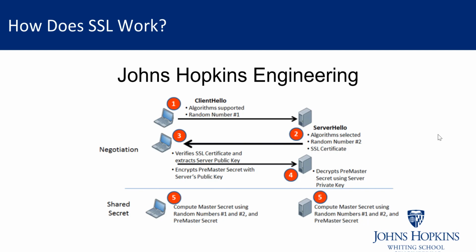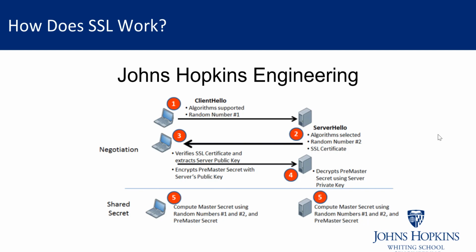The first thing that the client's going to do is take that certificate and verify it. We'll talk also in a little bit about specifically what the verification process entails. But basically, it's going to take the SSL certificate and verify it with a third party. The SSL certificate is basically going to say, okay, indeed, it appears that this person's identity is Amazon. So you can trust that using that public key, you're going to be communicating with Amazon. In theory, the way the public and private key works, the public key of Amazon can be distributed to anyone as long as Amazon keeps the corresponding private key completely safe.